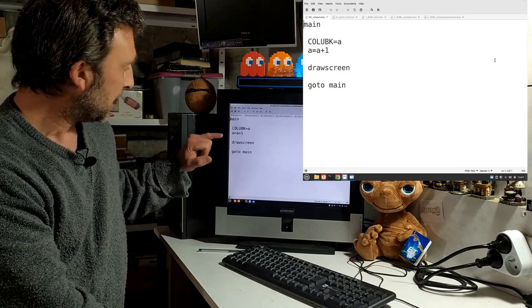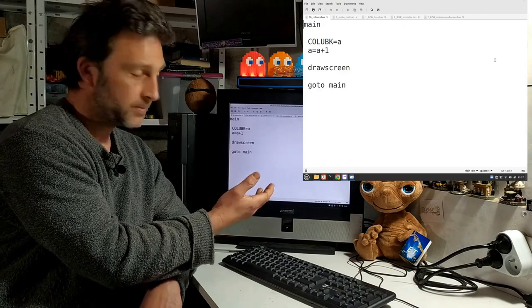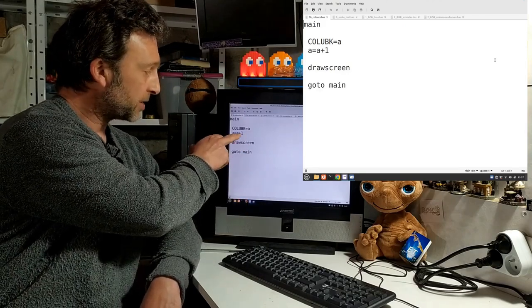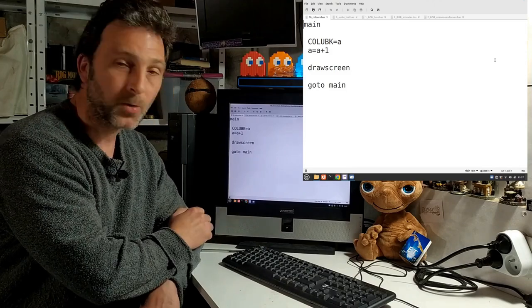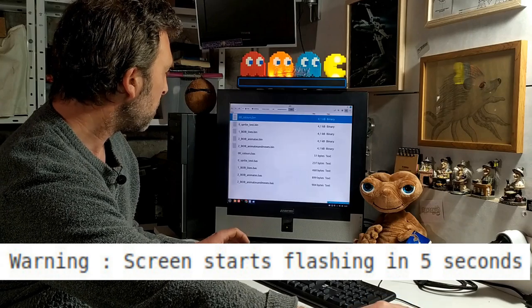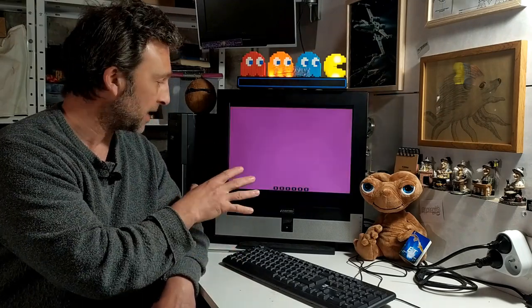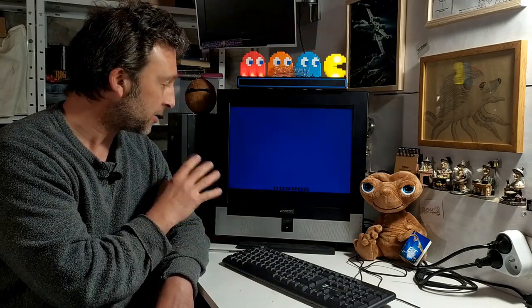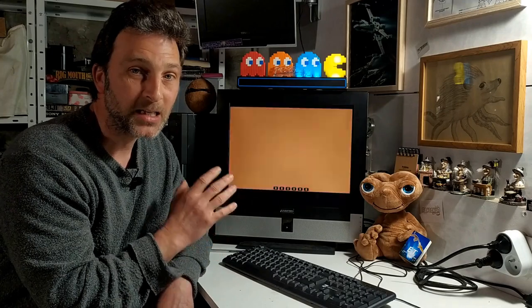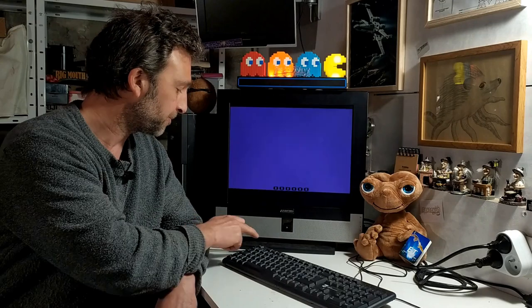So what's going to happen here is it's going to see the value of colubk and it's going to draw it on the screen. Then the next cycle, it'll be after increasing by one and it'll draw that on screen and so on and so forth. So this is compiled, and once it's been compiled, what we get on screen is this. That is really how simple it is to make color flash on the background of an Atari 2600. As a little introduction to bAtari Basic, it really shows it's not all that hard to at least get to grips with at a very, very simple level.